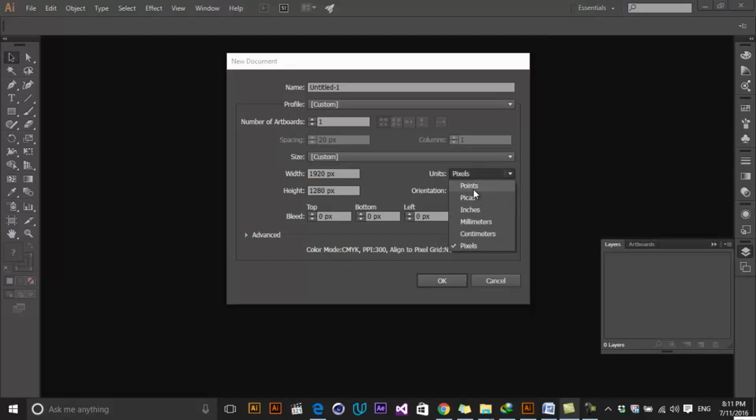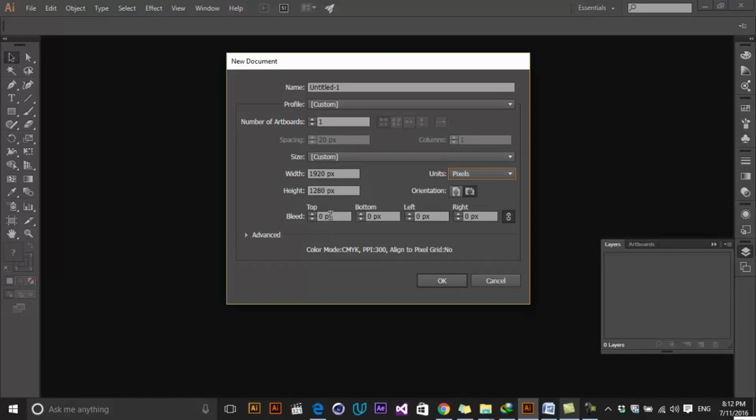And also the bleed, which is good for printed documents. If you, for example, create a brochure that's going to be printed, the bleed makes lines and a space between your actual shapes and the border of your document, so that when it's cut in the printed image, the actual shape is not cut out. And it's not useful for us because we are not going to print anything. We just want to create something for displaying on screens and monitors.